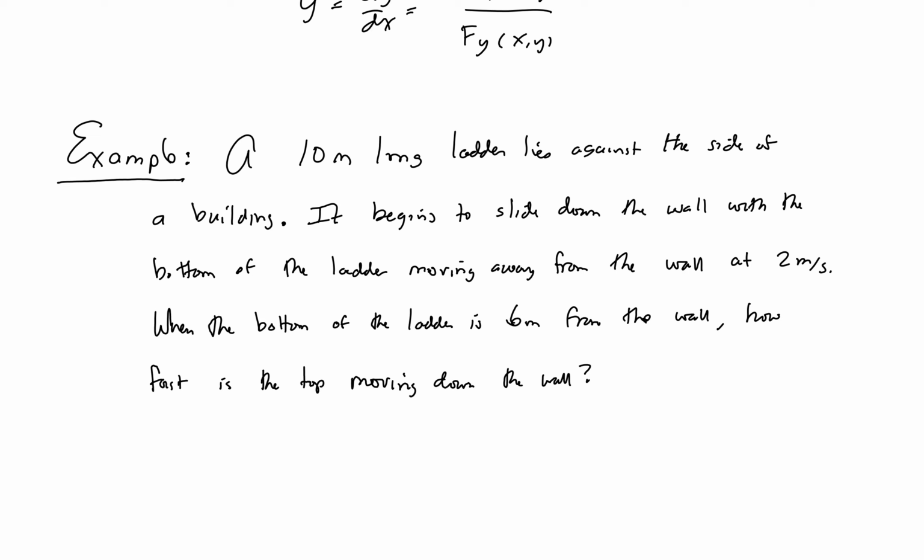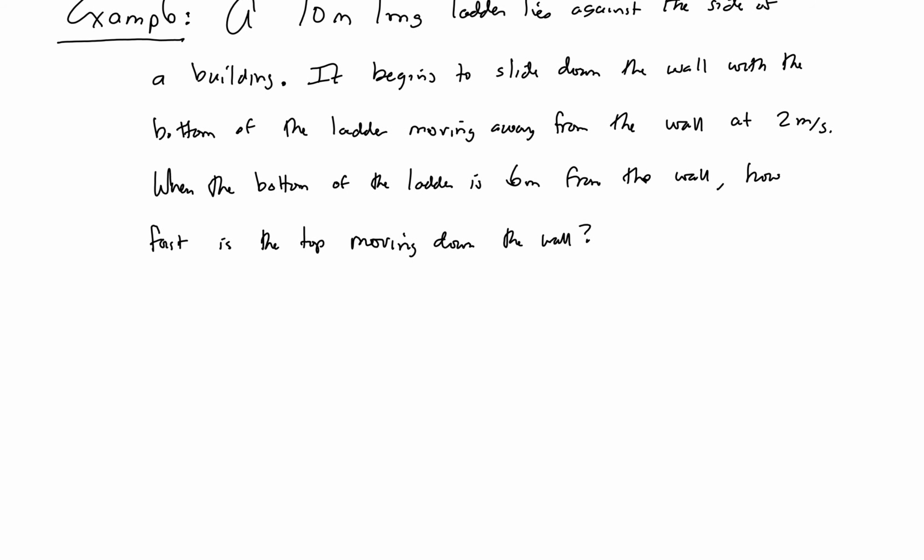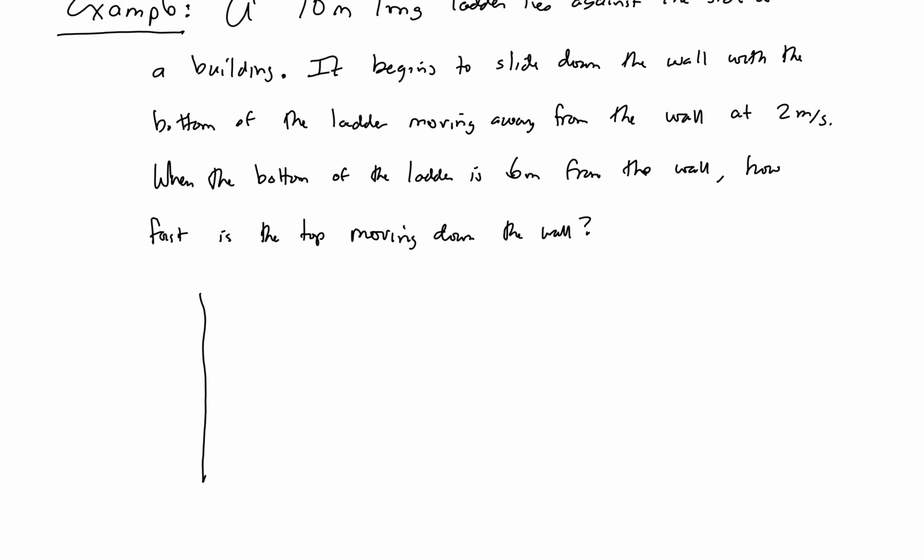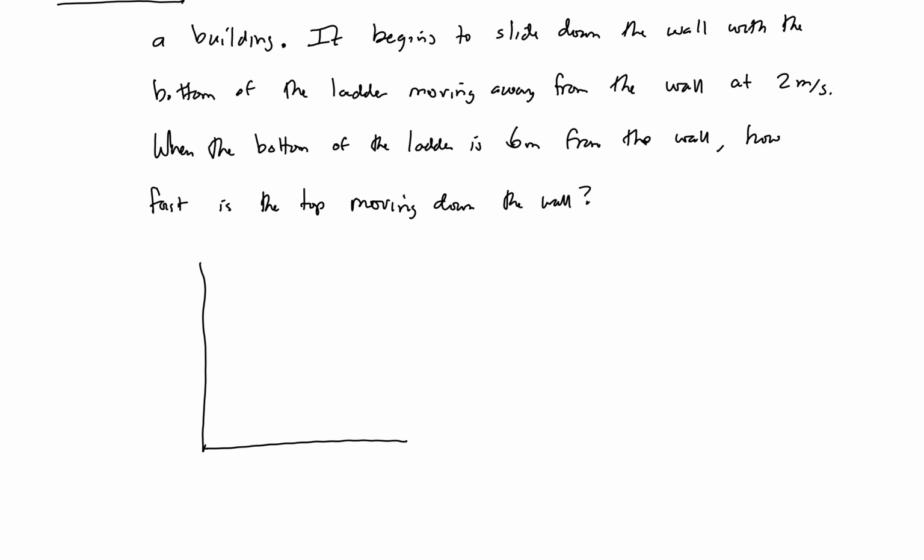So when we're doing problems like this, the best thing to start with is a picture of what's going on, so we can put some labels on things. So let's say we have our ladder leaning like this. We know the length of the ladder is 10. And now let's call the base here x and the height here y. And notice that x and y are both changing with respect to time. So we can make a list of what we know and what we want. That kind of helps us guide ourselves through the problem.